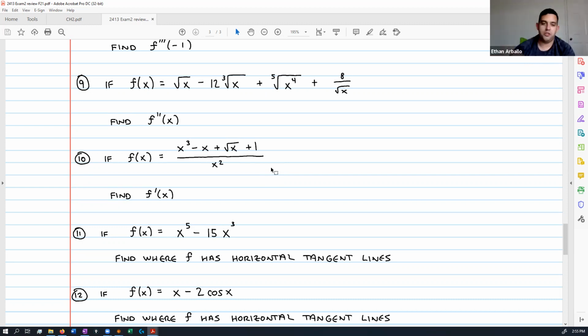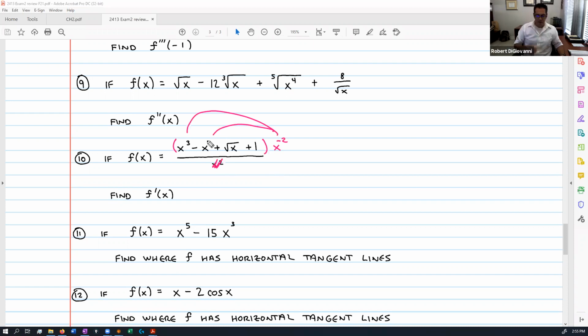I was saying, couldn't you take the x squared, bring it up as a -2, and then do some algebra, multiply it out, and then take the derivative from that? Same thing. You get the same. I was doing some of that in the homework. I didn't know if it was correct. You're saying bring that x to the 2 on the bottom up as an x to the -2. Yeah, that has the exact same effect.